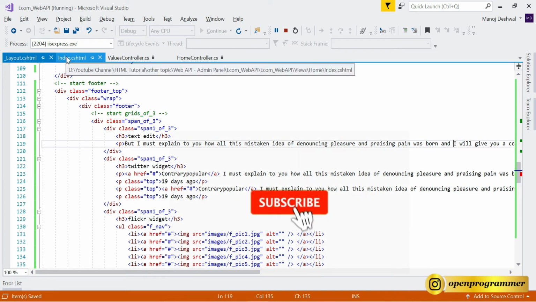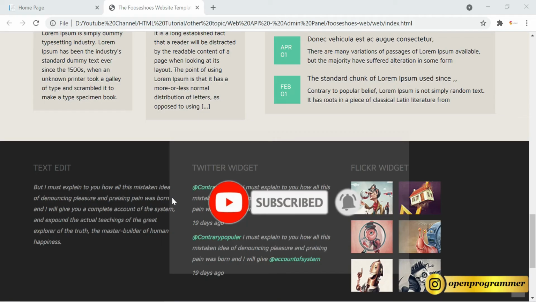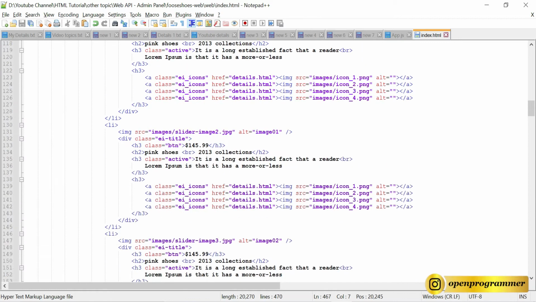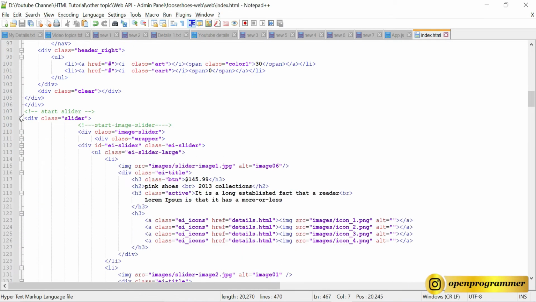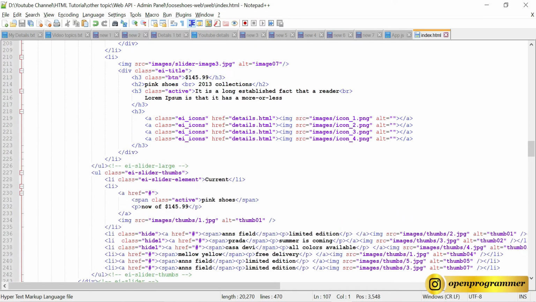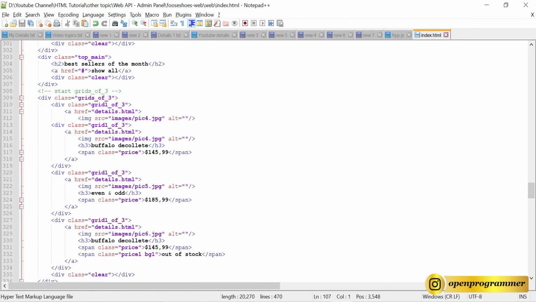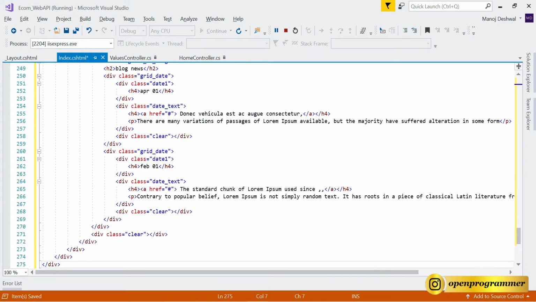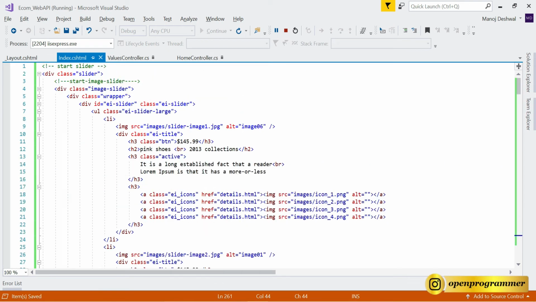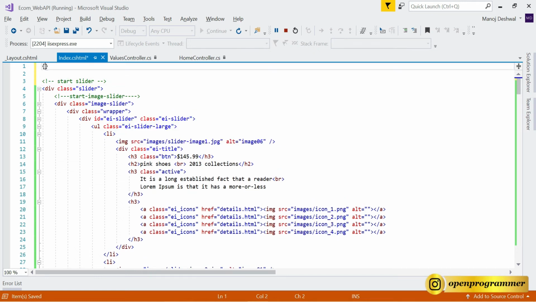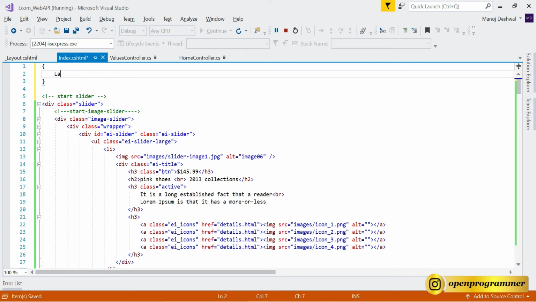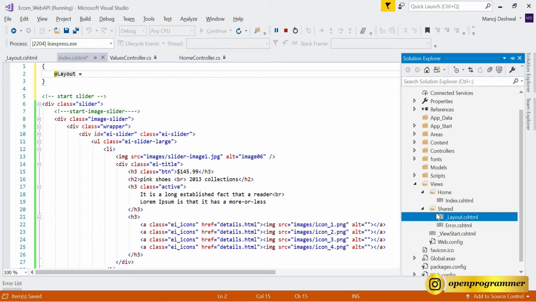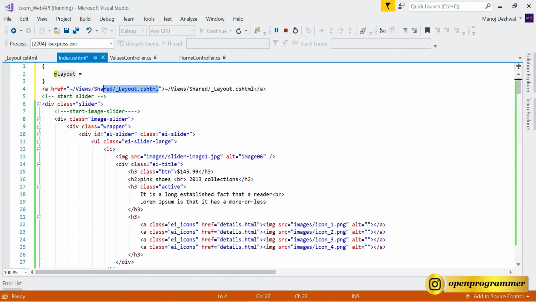Save this. Now we need to go to index.cshtml first, and let's go to the main section, not from the main, also from the slider part. So we'll copy from here till, okay, we'll cover the start section also, till the footer here. Copy all the section and paste it here. Let's save this. And we also need to use the Layout assignment. Just check if I put this here. So let me copy this part.